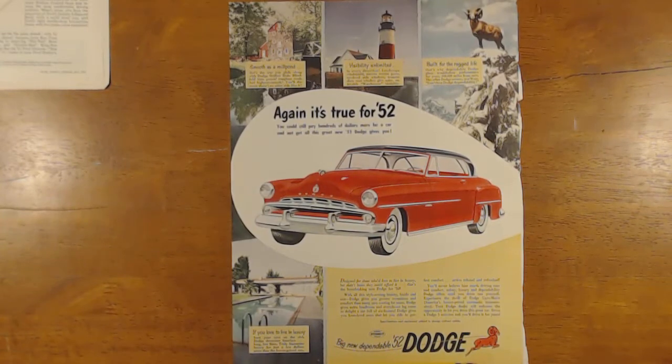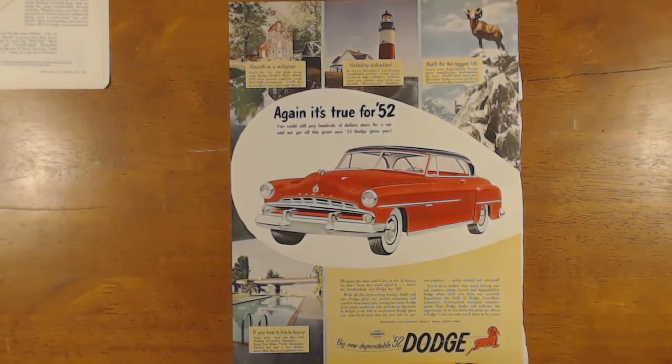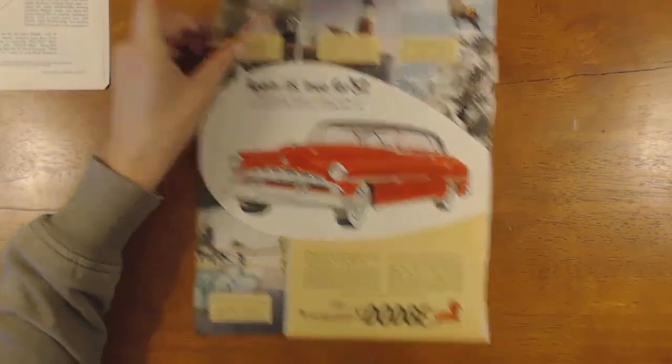Again, I don't like to condescend to the past in any way, but I do like the names that some of this technology has given. Gyromatic, what was the other one? Fordomatic. So the Gyromatic and the Fordomatic for an automatic transmission. Why not? Who came up with those names? How much were they paid? More than I am, I'm sure.